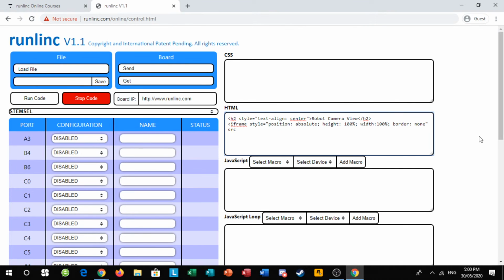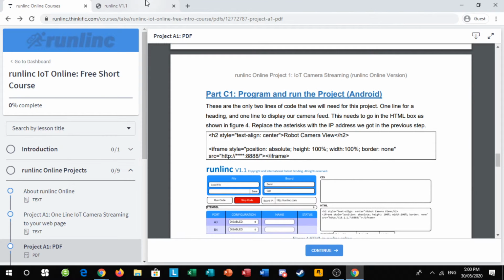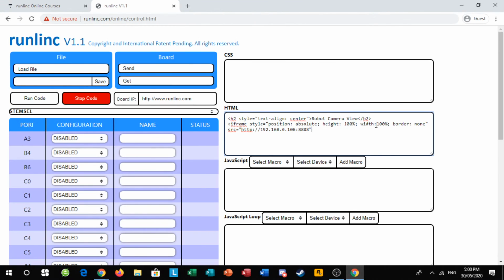Do source, and then here is where the IP address goes. So you want to type http://192.168 or whatever yours is. For me it's 0.106 and then colon 8888. Then you want to close the iframe using /iframe.